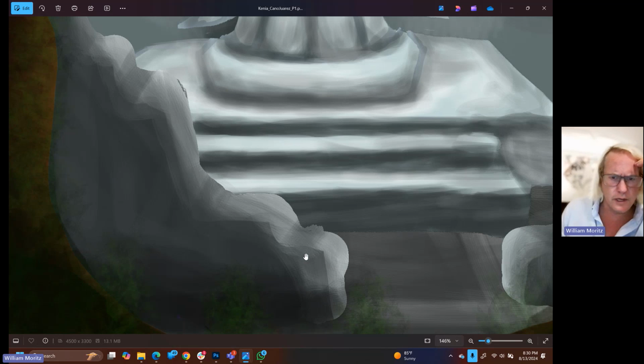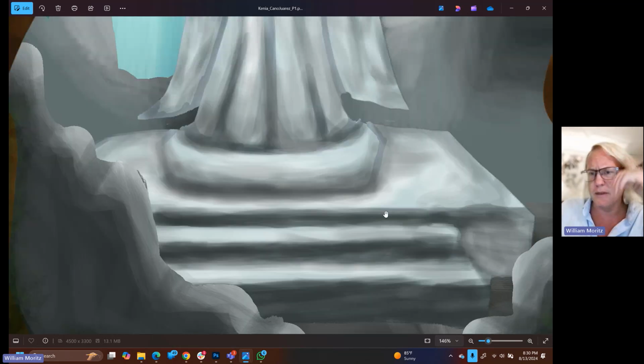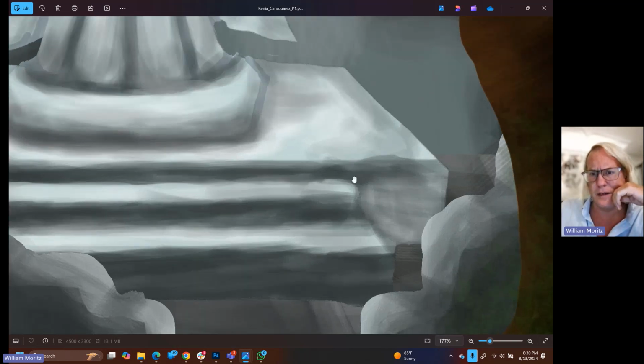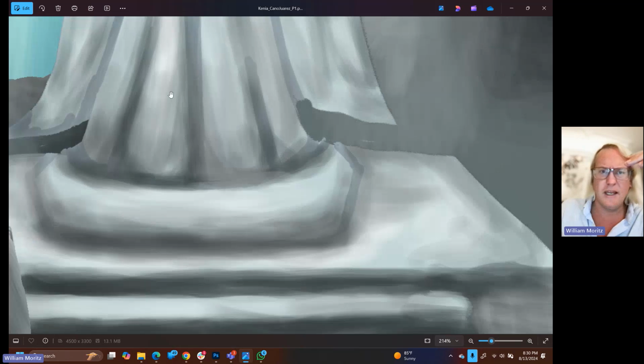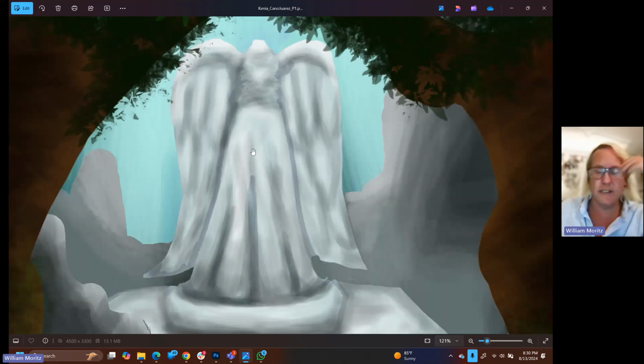The stones right here could have been developed out quite a bit further compared to some other examples that we've seen. Yes, it does have some steps, but when we go in a little bit closer and actually look at the line work on the steps, it needs more polish and refinement in a lot of big ways. Same thing goes for your statue.